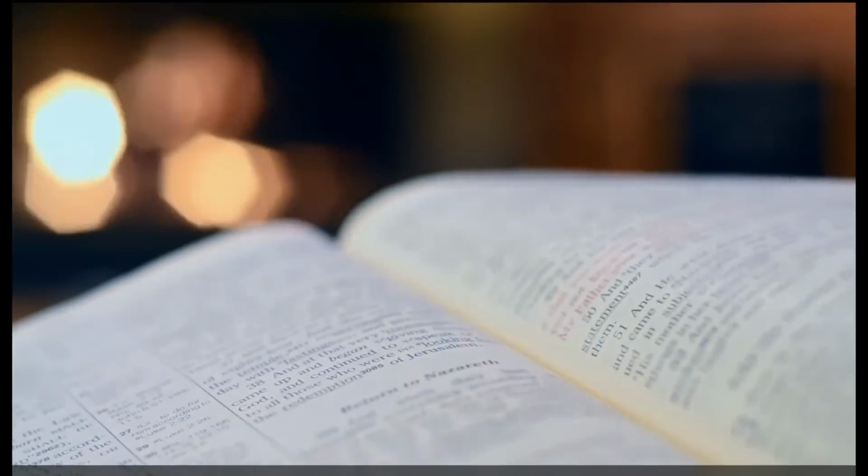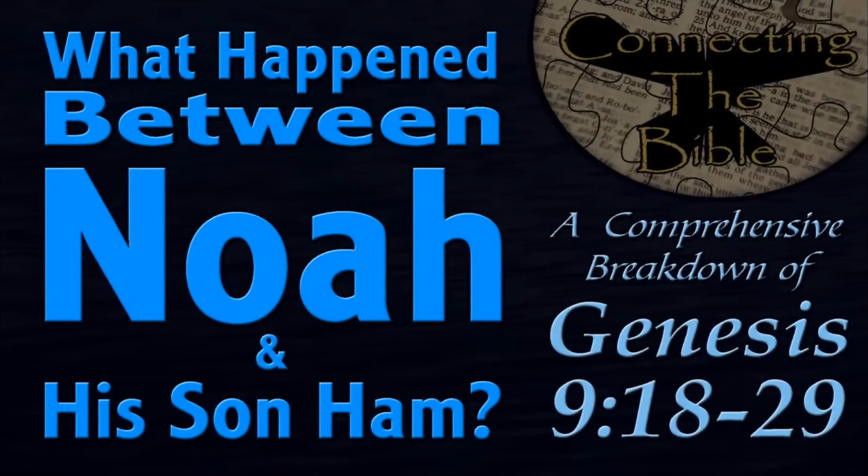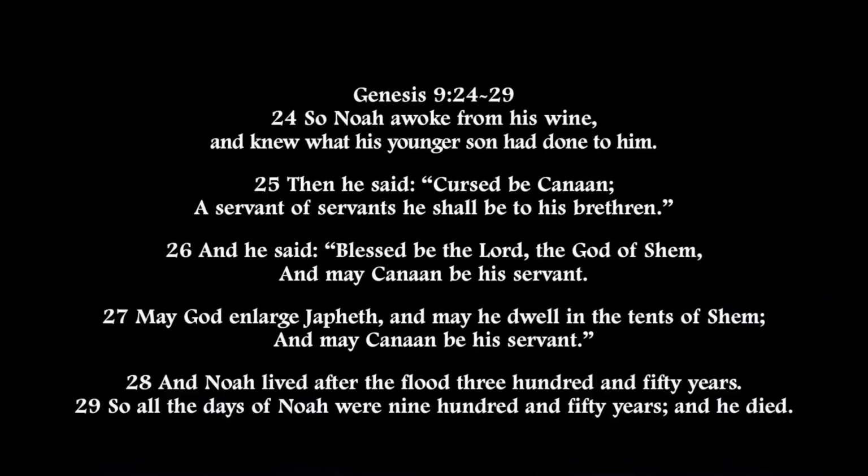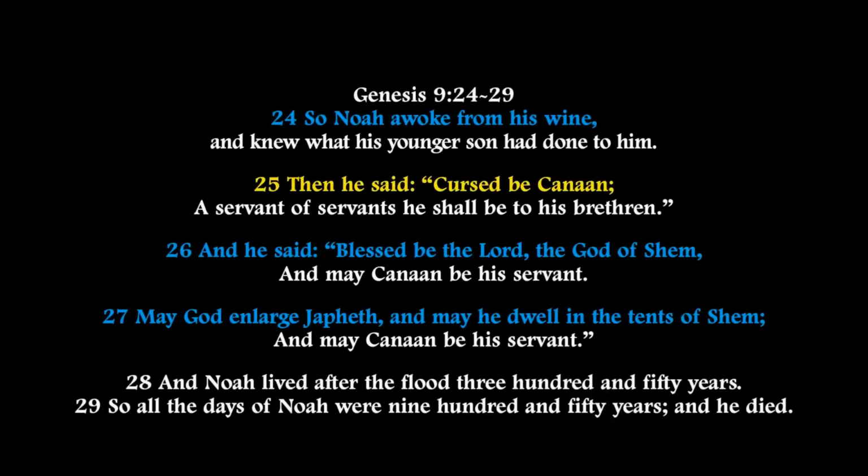Now we have to incorporate our video about Noah and his son Ham. We talked about in that video how Ham raped Noah's wife, his own mother, that produced a child Canaan. Now if that is true, then Canaan would be Noah's son through his wife. This is confirmed through Genesis 9:24 through 29, when Noah gave an end-of-life blessing to his sons, which included Shem, Japheth, and Canaan. So Noah thought of Canaan as his son, although he was a product of the heinous rape of his wife by his son Ham.